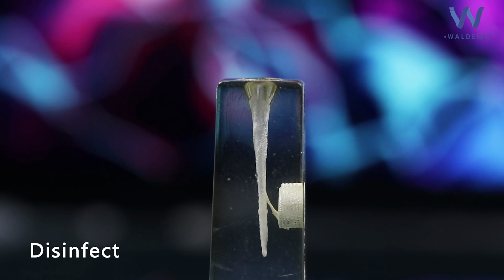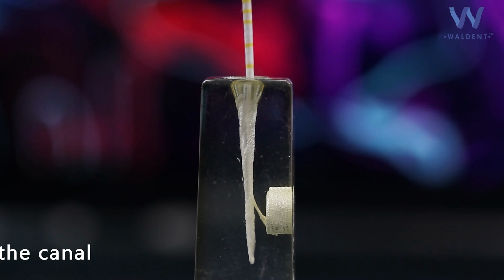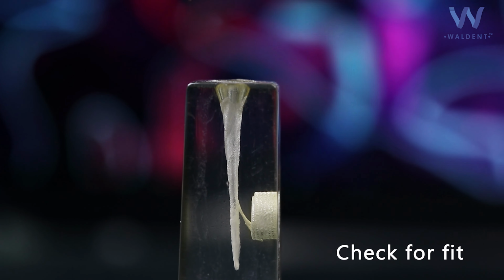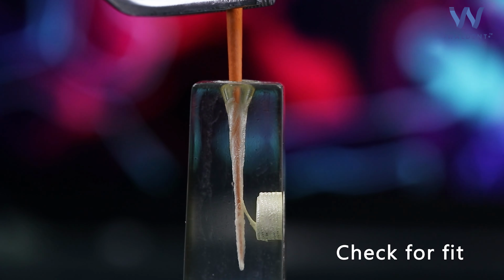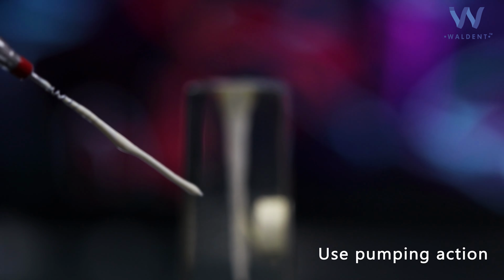After the biomechanical preparation of the canal, disinfect and dry the canal completely. Check the master point fit into the canal. Use a lentulo spiral or reamer to apply Seal Pex into the canal, avoiding overfilling as it hinders proper gutta percha placement. Place Seal Pex by pumping action of the lentulo spiral.